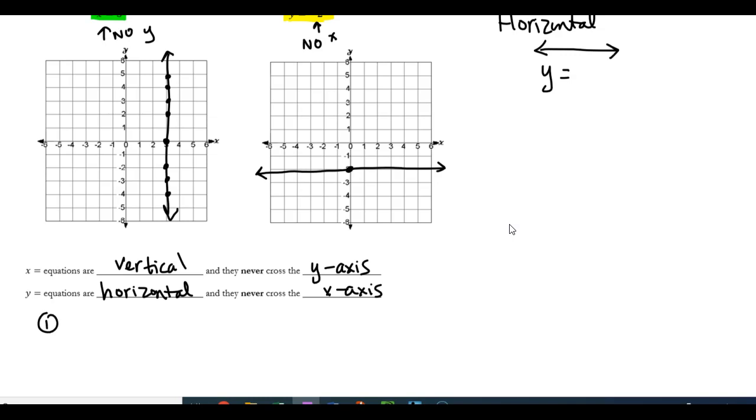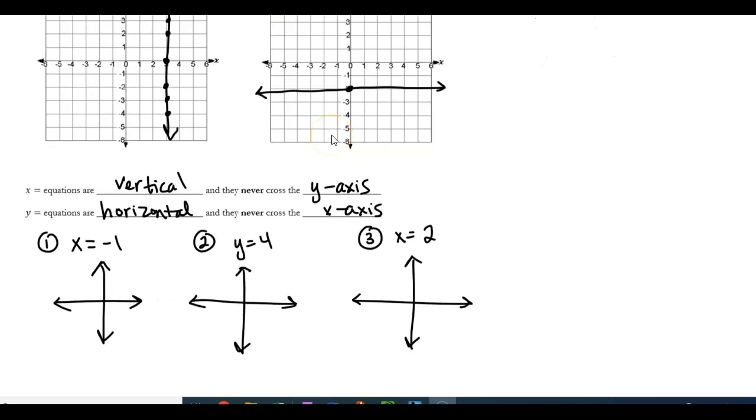Okay, so what I want to do is I want to give you a couple problems to do. And I would like you to try and graph them. Okay, so see what you get, and when you guys have it, go ahead and press play. Okay, so you don't need any fancy graph. This could be our graph. For this first one, it says x is -1. And so when I have x is -1, that means I go to the left 1. So I'm going to go to the left 1, I'm going to make a dot. And then which way am I going to draw my line? Well, it has to go through only the x-axis, so it's going to be right here. So that's an x equals -1.